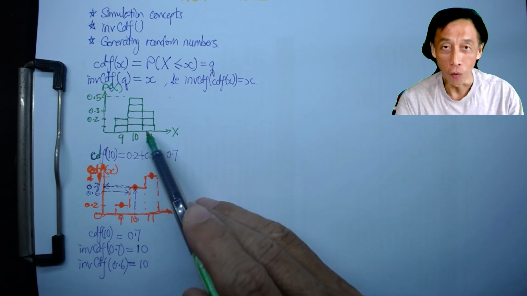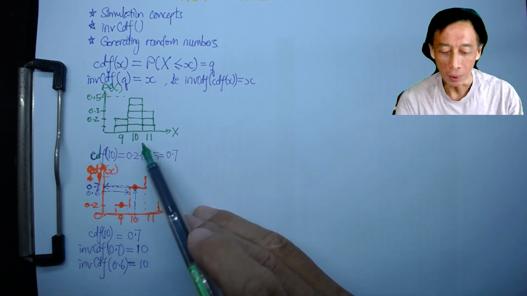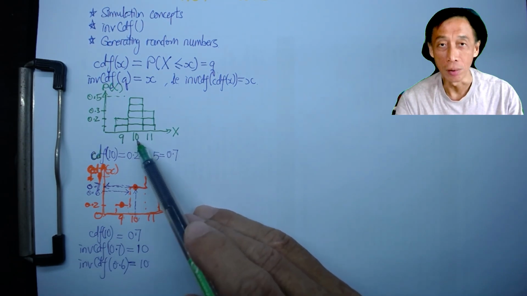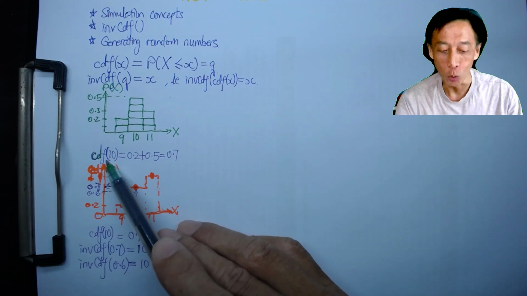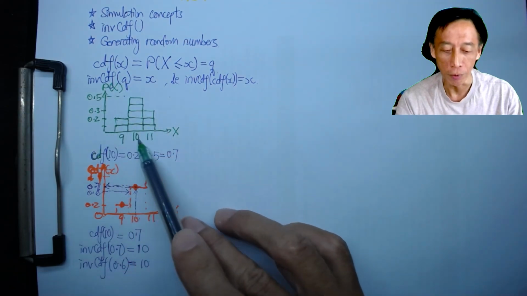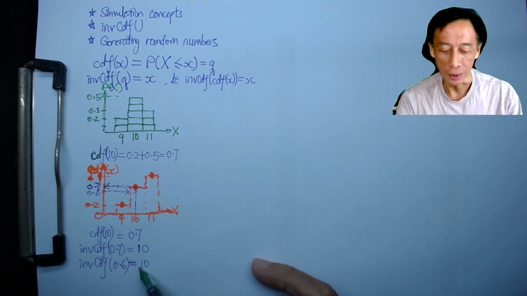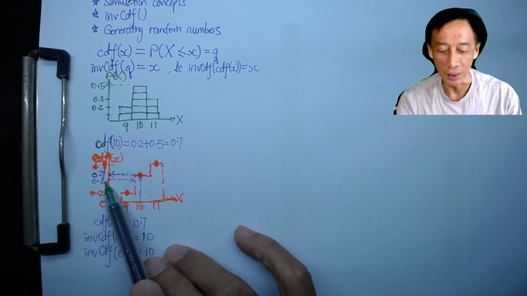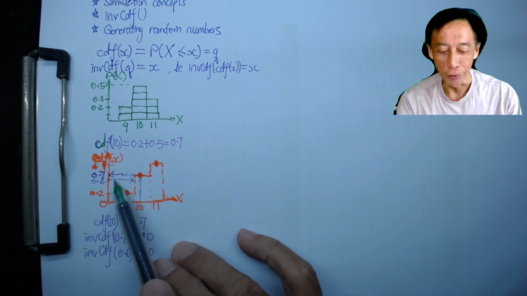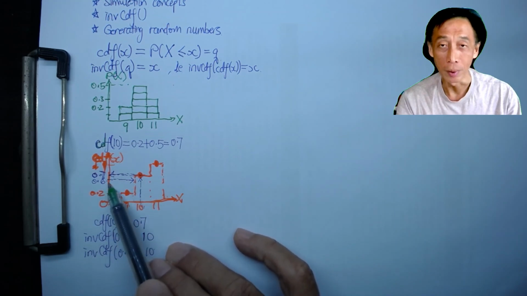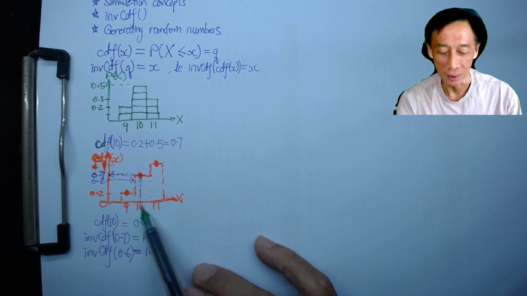That is the discrete distribution for x, and we talked about how to calculate or identify the CDF, the cumulative distribution function, building up from P of x to a CDF chart like this, and then the inverse, which is like a reverse laser beam, starting from the y-axis instead of the x-axis, and then coming down.